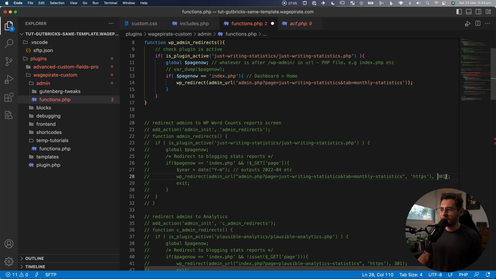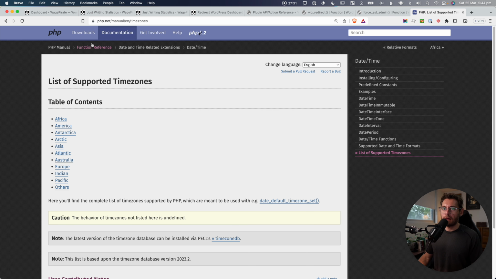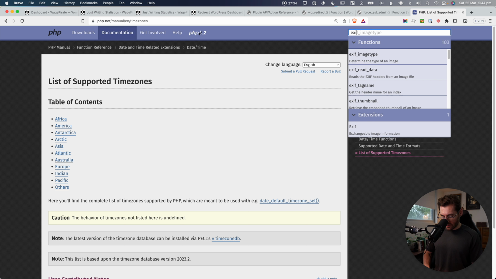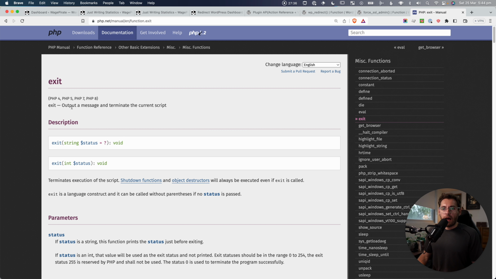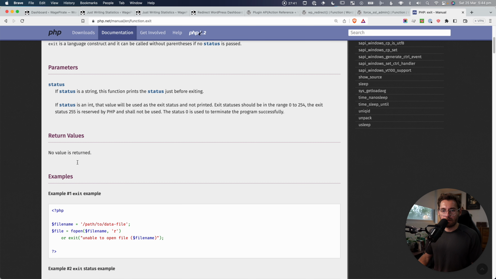So now that I've explained what this is, I'm actually not going to add it, because again, it's just for us being admins. Coming back to the docs, you can see that after every single redirect, it does an exit. I can't remember what these are called, but this is a PHP, whatever it's called. If we go to the PHP docs, php.net, and we search for exit, there it is there. Do they even have a name, these random things?